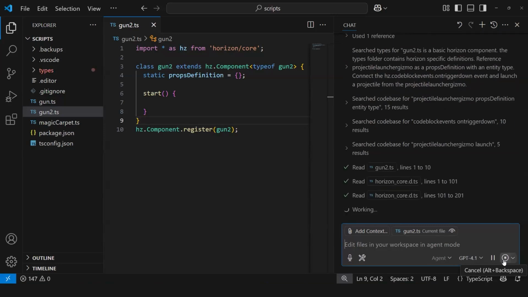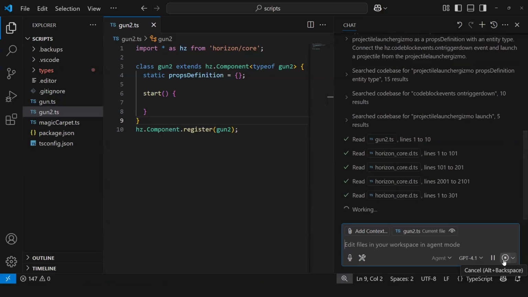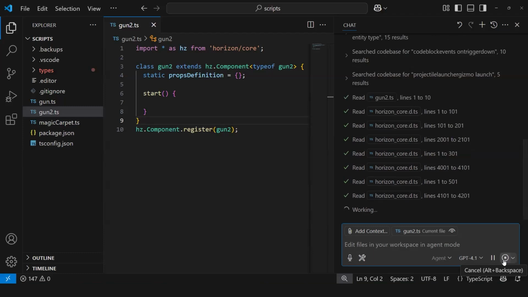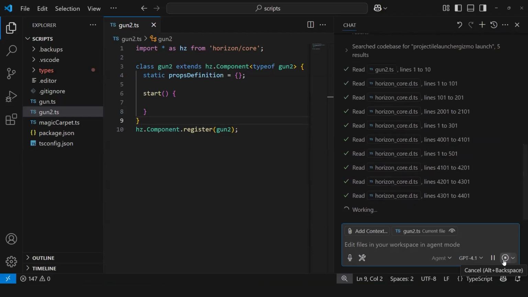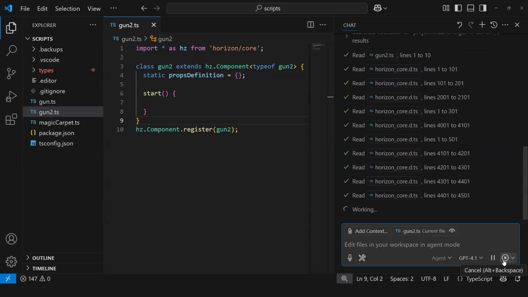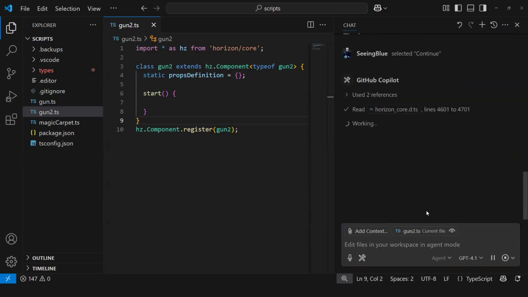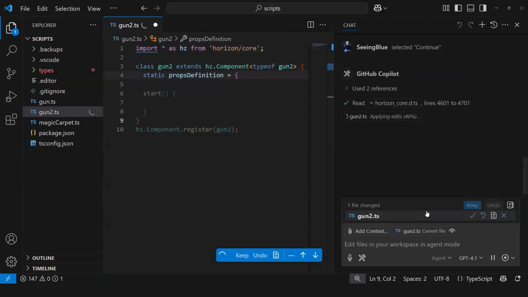Searching things, finding things, reading things. So it's sending little minions out and reading, right? A lot of reading, apparently. I've never seen it read so much in my life. So much reading, it's like, hey, do you want to keep reading?